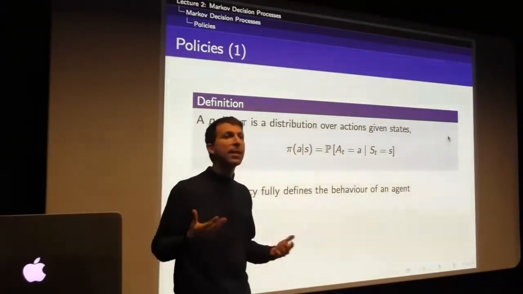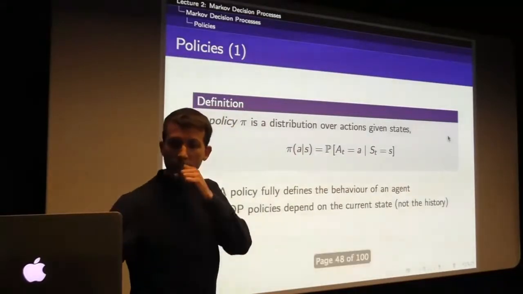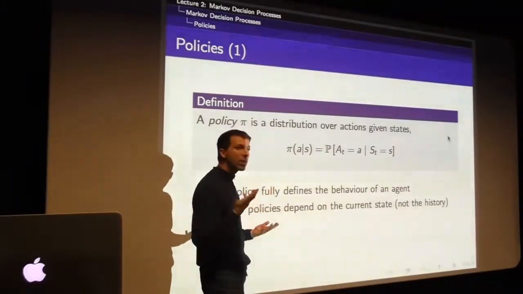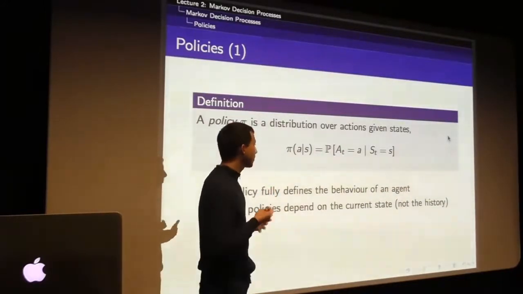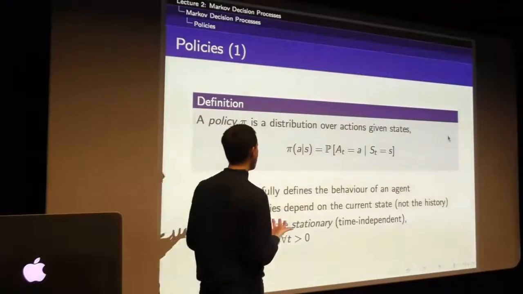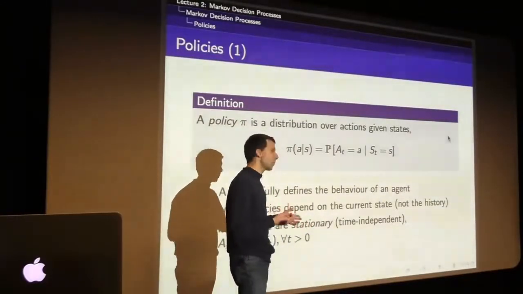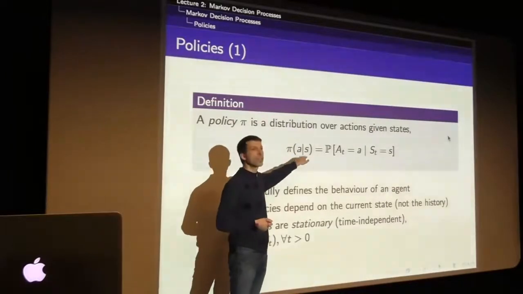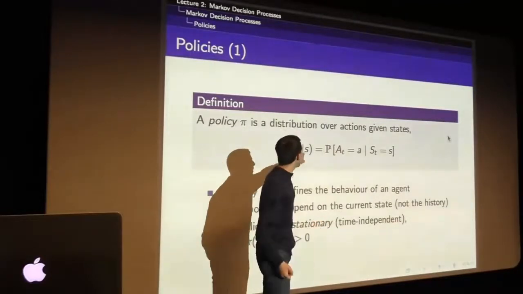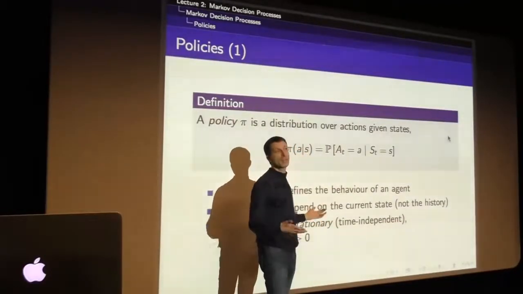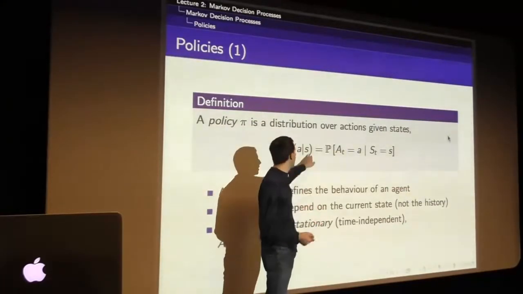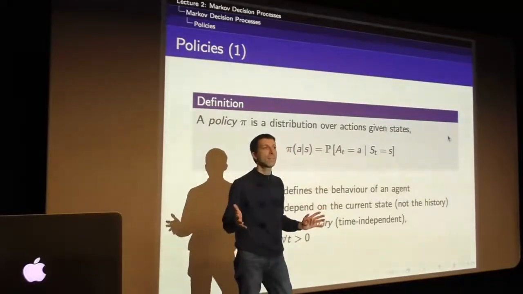So once you have a policy, it completely defines how that agent will behave. And in an MDP, the policies depend just on the current state. That was the Markov property. It doesn't depend on the history. And as a result, we consider what we call stationary policies. All of the policies are the same no matter what time step we're in the MDP. We just have the same policy at each time step. The only thing that this depends on is the state that we're in, not the time step at which it happened. And that's sufficient to behave optimally because by definition we have the Markov property and this state S fully characterizes everything that will happen next.